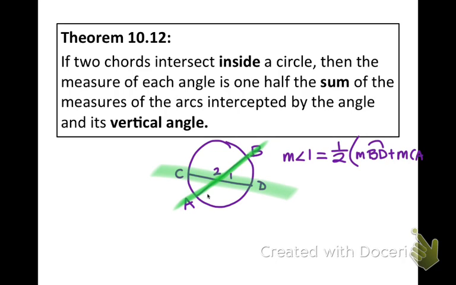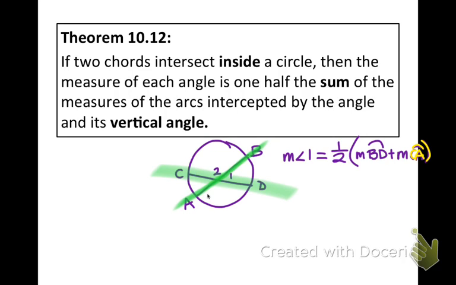I'm running out of space over there. Can you see that CA? Oh, it's kind of light. I can't see it. CA. That was really thick. It's CA. Just write CA. Arc CA. There you go.